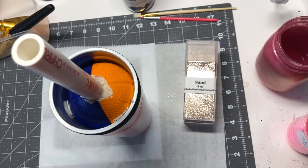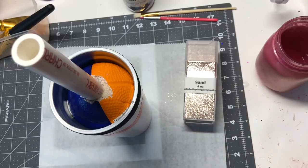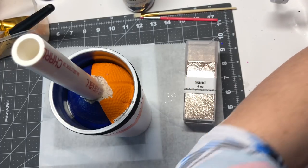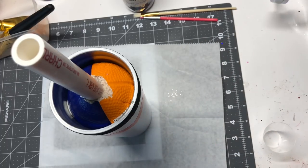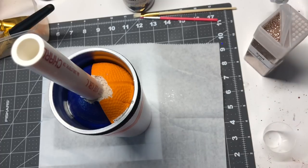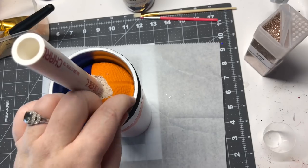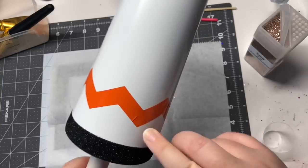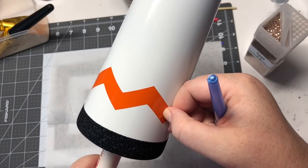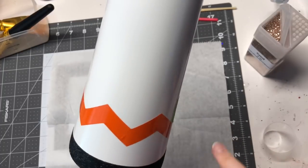And I'm going to get a new brush. And this time I'm going to go with just a little bit of a smaller one, mainly for the fact that I'll have better control with those lines. And I did seal this, and I will have a video before this showing me sealing it. The reason I did that is just so the black doesn't flake off, because I don't want that black to flake off and get into any of my other colors.